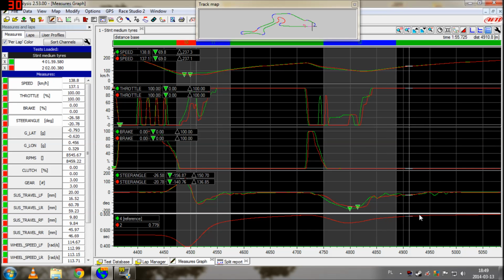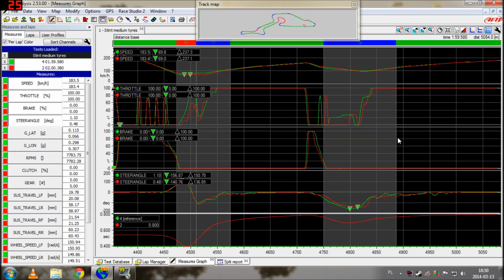Actually, I didn't gain anything through this corner, because before the corner the gap was roughly 1/10 of a second. As you can see, it's exactly the same. So actually, I didn't lose anything or gain anything through this corner, and I'm on the start finish line, and I finish the laps. So yeah, that was my comparison between my two laps of the same stint. So I hope I explained it correctly, and you could understand, and you could learn something new.